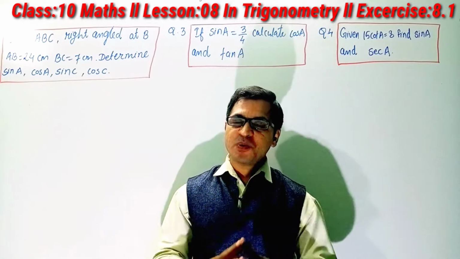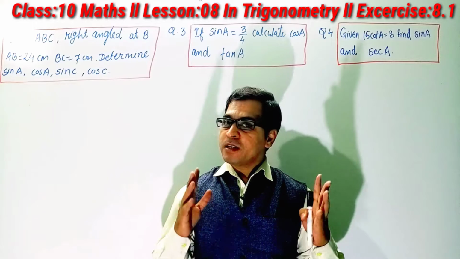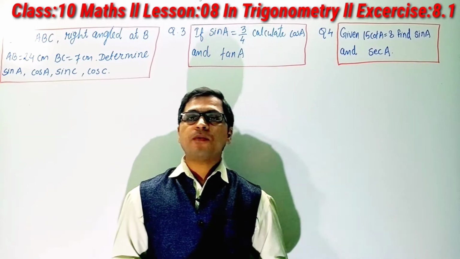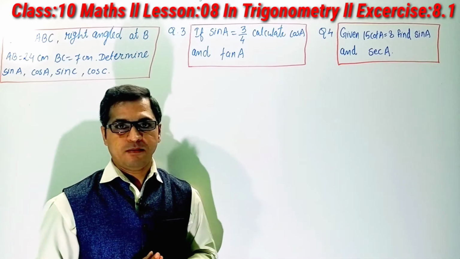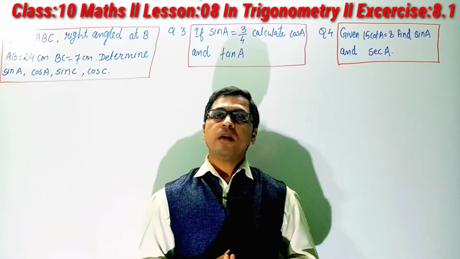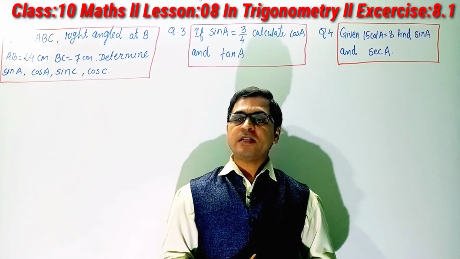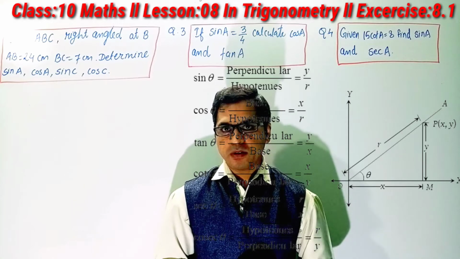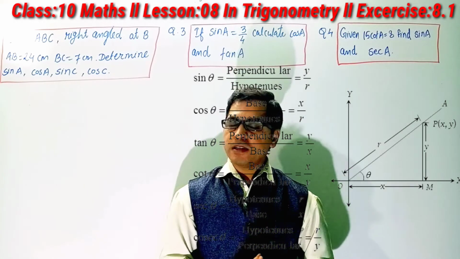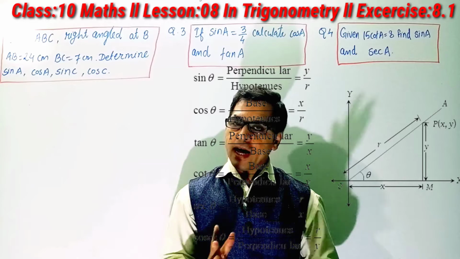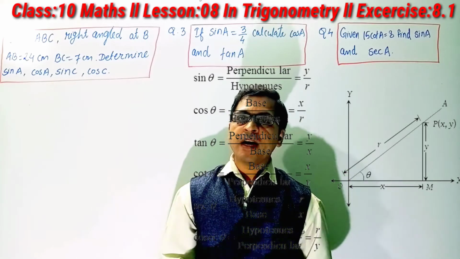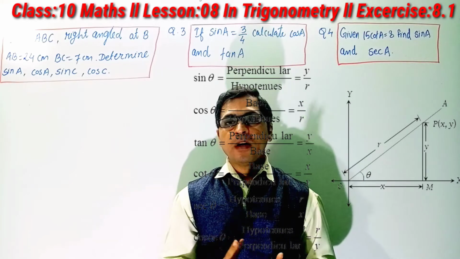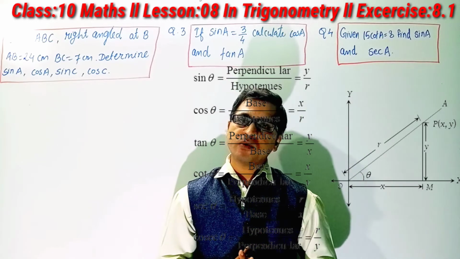Students, in our today's video lesson of class 10th mathematics, we are going to solve a few questions of exercise 8.1. For solving this exercise, first of all, you will have to learn the formulas of trigonometric ratios, right? If you have not learned, just memorize them right now, and we will go through how we can apply those formulas to solve exercise 8.1. A few questions we will solve over here, right students?